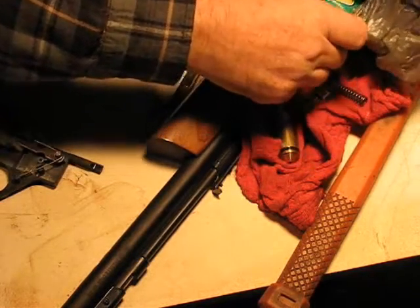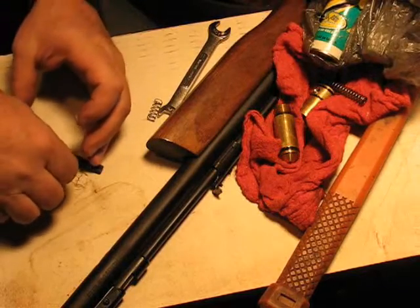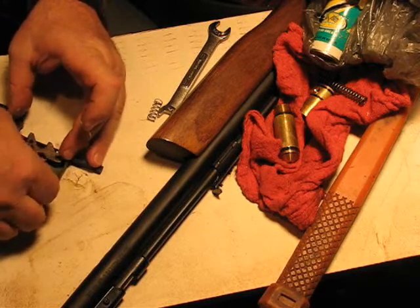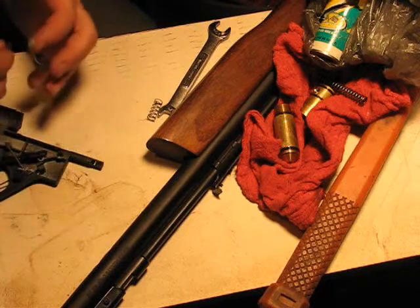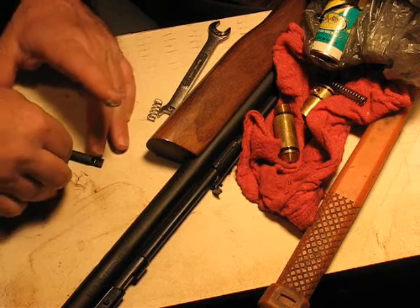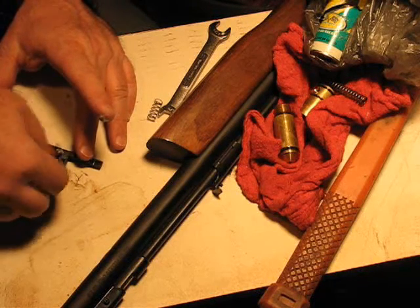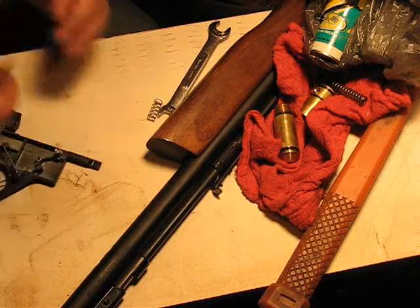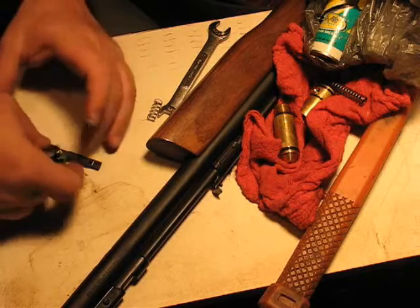So when you put it back together, grease it up. Mine wasn't greased, but it's about to be. That goes a long way toward improving the feel of the trigger.